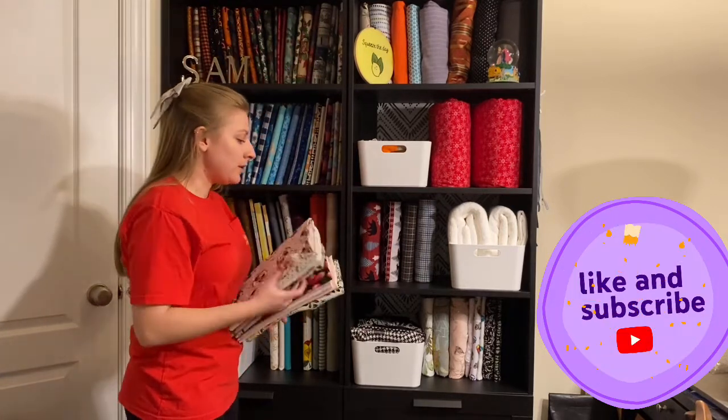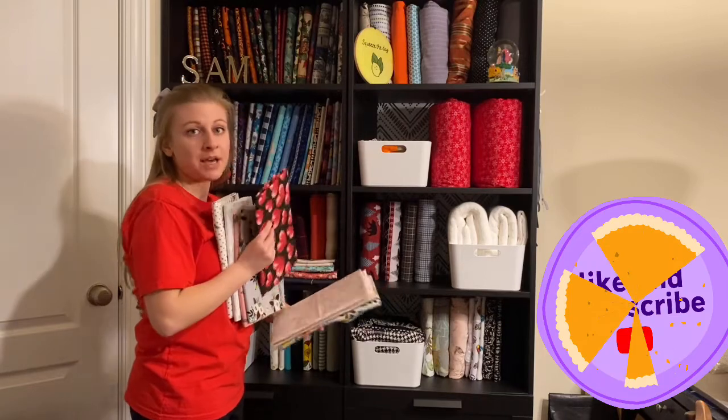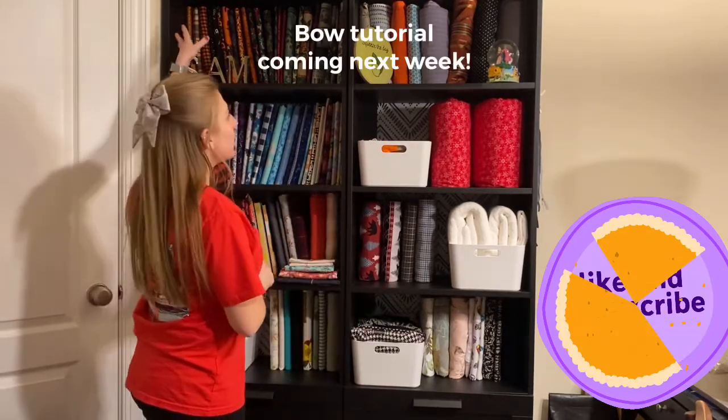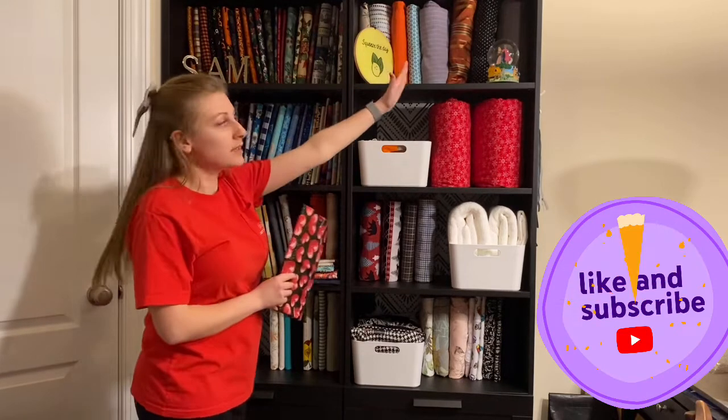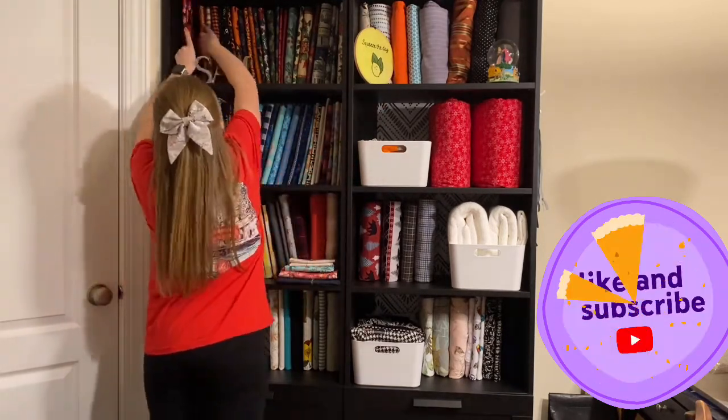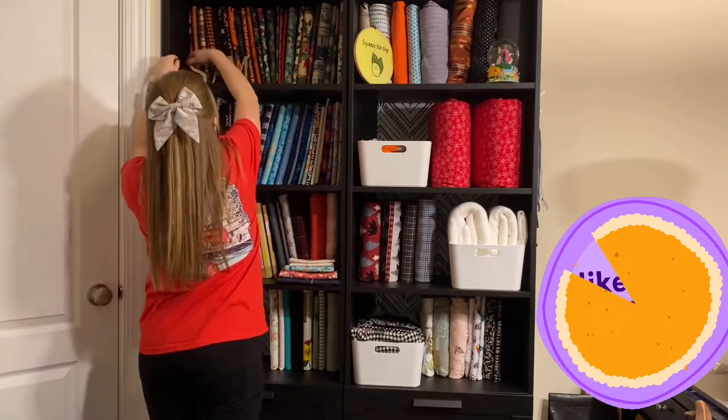So what I'll do with the Valentine's and the St. Patrick's Day fabrics that I got, I'm just gonna add those to the front. So this will end up being January to December, any holiday prints. So add this guy right over here.